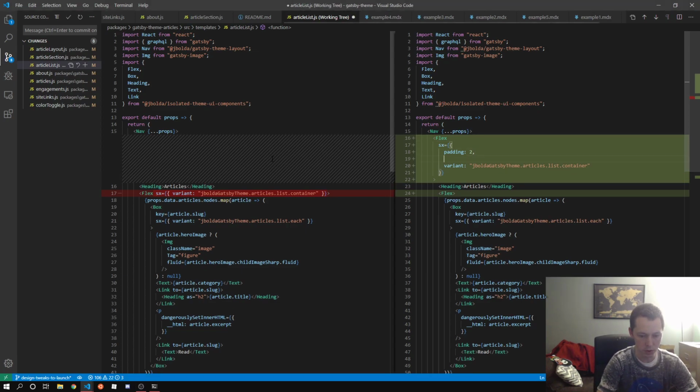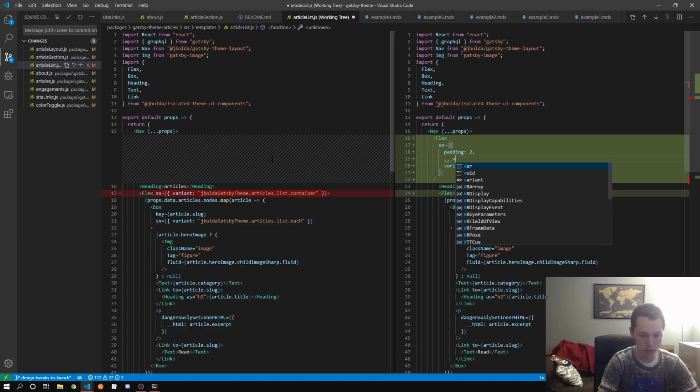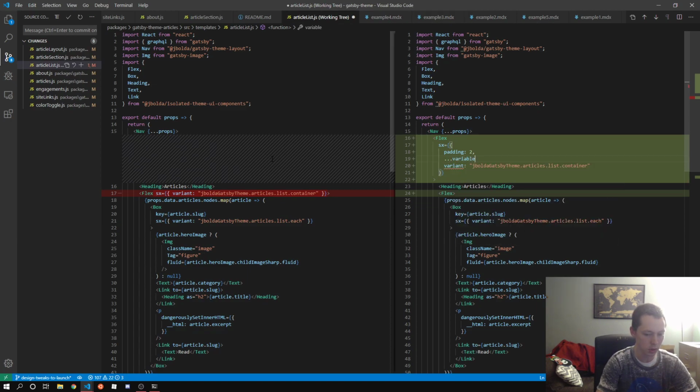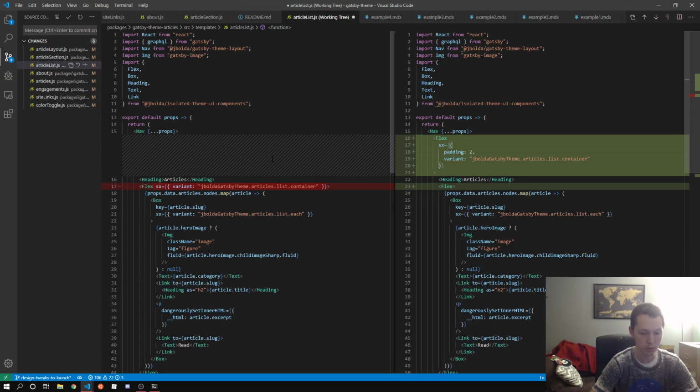And spreading would just be, so this is spreading a variable, and basically it takes that variable, which is likely going to be an object, and basically explodes it and drops all the properties on this object.